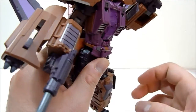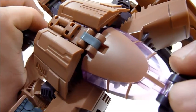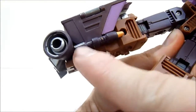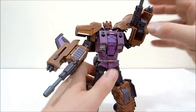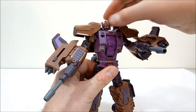And again, nothing's really floppy or loose or terribly bad. There are some parts where the paint didn't quite make it all the way, like up here. You can see it starts to get clear towards the end there, and it's not really a big deal. There is some paint slop on the back here, some yellows on various bits. And again, it's not the end of the world. It's easily removed. I just want you guys to know as much as you can about these figures, just so you can make an informed decision. The plastic quality feels great. He's nice and thick and chunky.